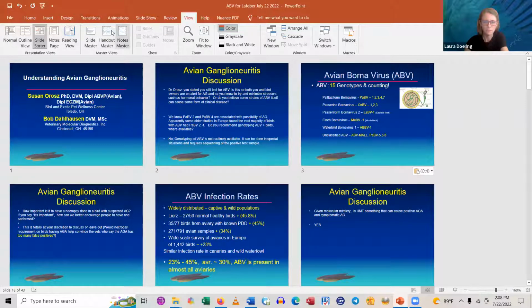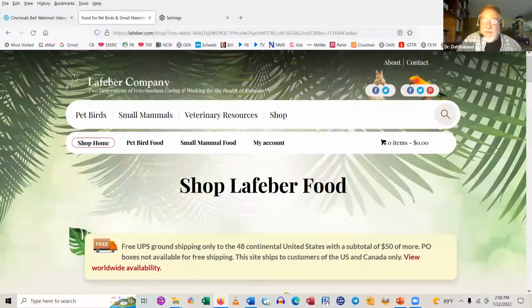This is blocking me from seeing where I can start it from. I can see the screen share, that's good. I know, but the problem is I can't get up here to start the presentation. This is blocking it. Let me see if I can reduce it. Maybe. Nope.